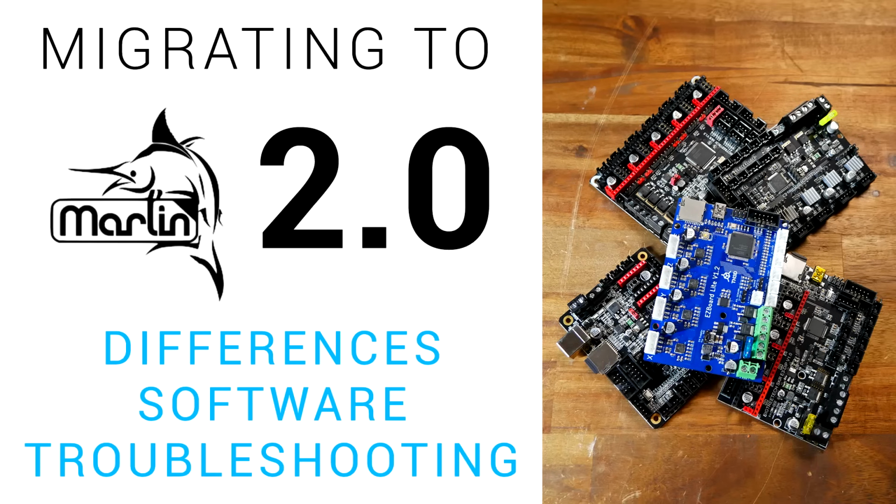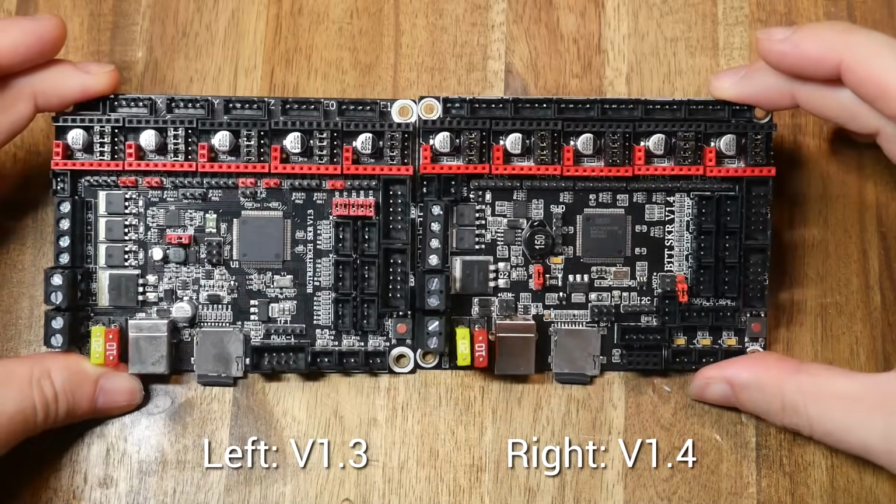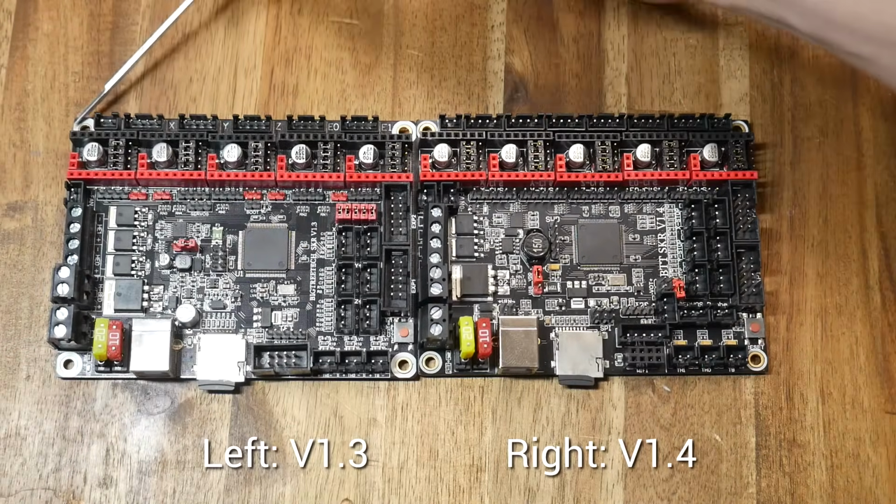When setting up Marlin for a 32-bit board, the software required is a little bit different, but I've got a guide on that too to bring you up to speed. The only difference between what you'll see here compared to that video is that I'm now using VS Code as my editor. You're probably wondering what's the difference between the two.